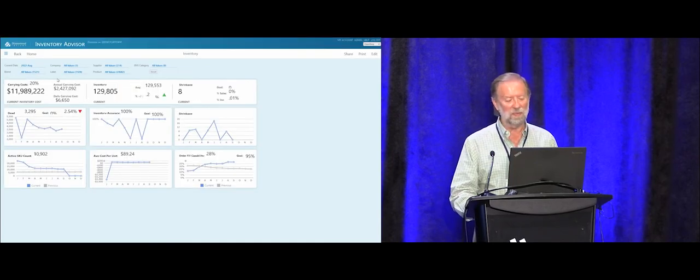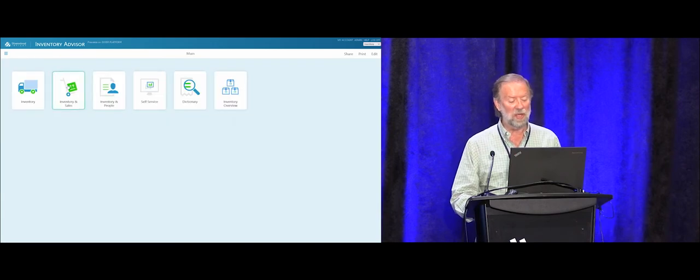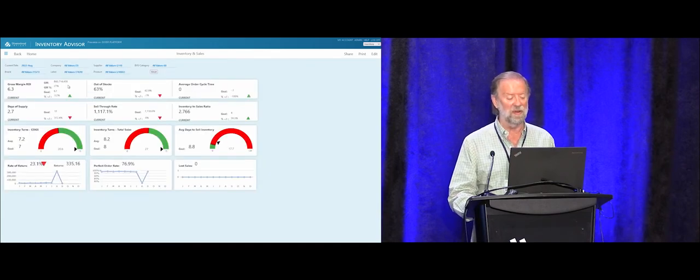Quick views across the top, so you can change it, so you can filter this exact screen down to what you want to see. You can get all these numbers, but just for one supplier if you wanted to. So this is the inventory side of the business. And now we kind of bring in inventory and sales together.